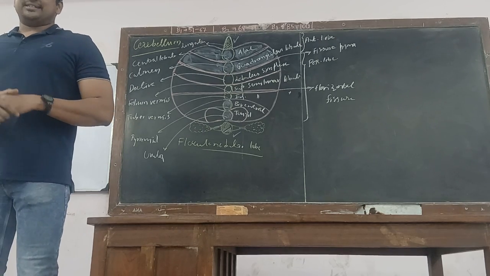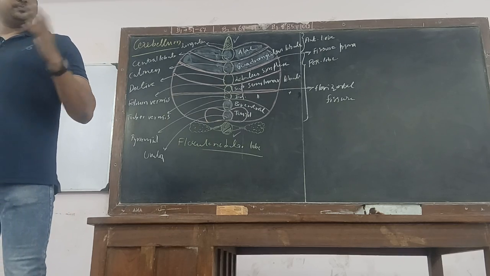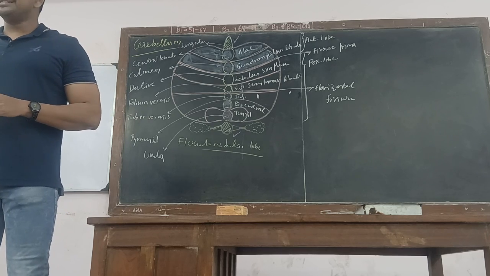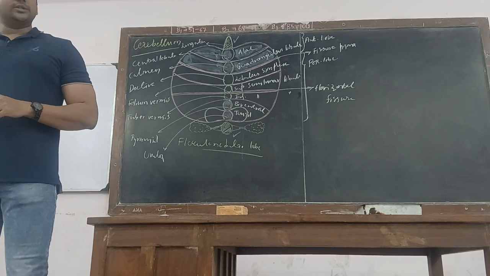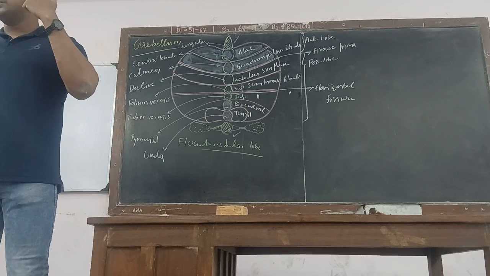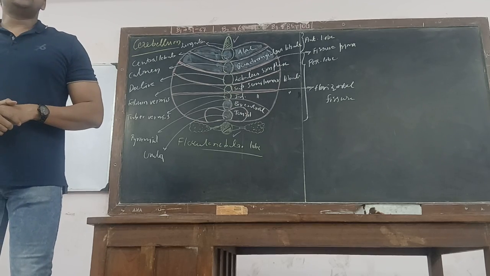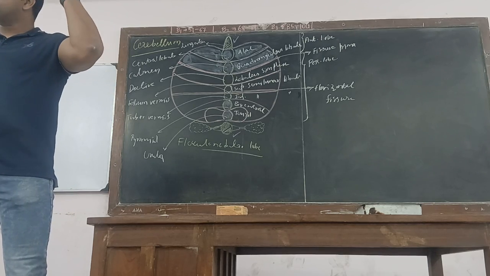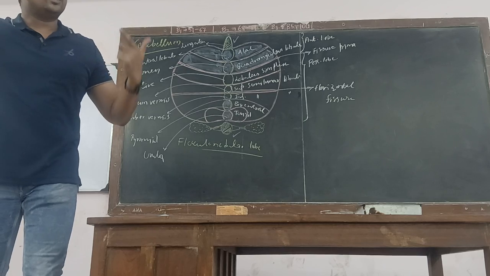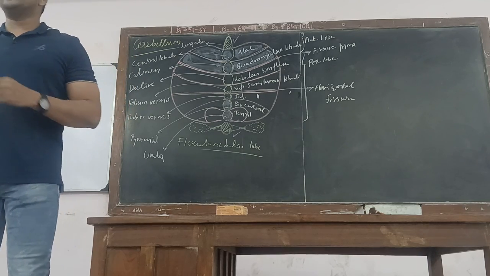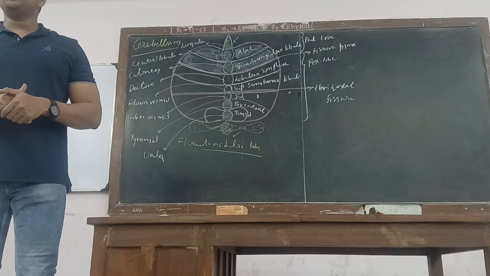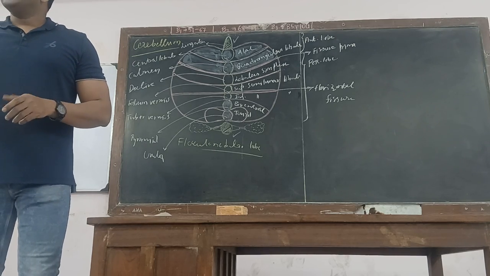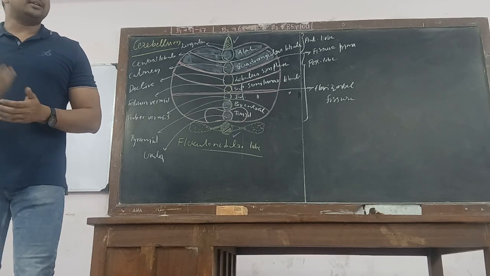So whatever he said was right. The cold water is related to temperature, but what is the basic mechanism? Very simple. If you sprinkle cold water over the face, the tactile receptors will receive the sensations, and the face is supplied by which nerve? The trigeminal nerve will carry all the sensations. The sensation will be received by which nucleus? The trigeminal nucleus, right, the sensory nuclei of the trigeminal nerve, which is situated in the brainstem.